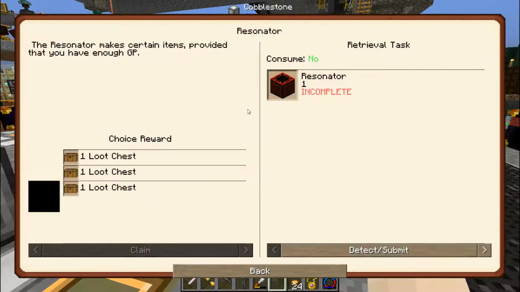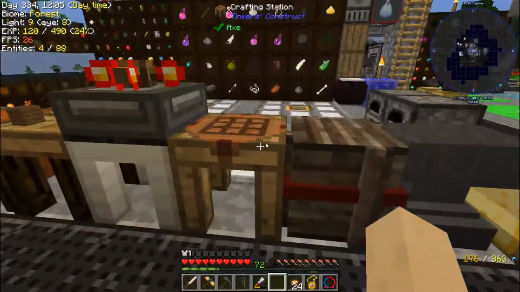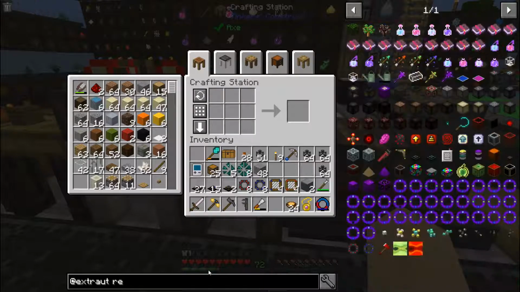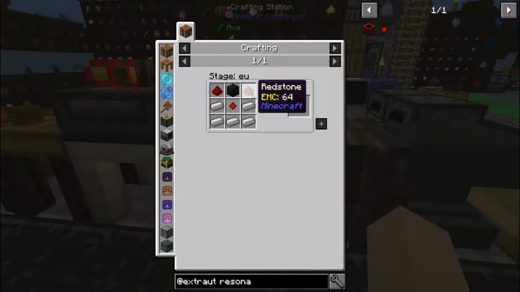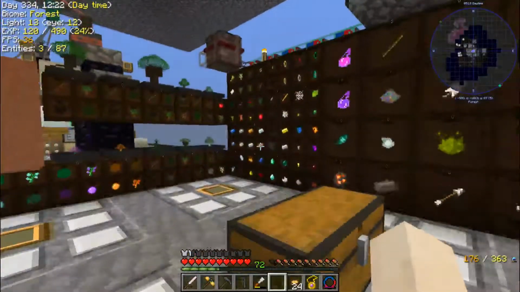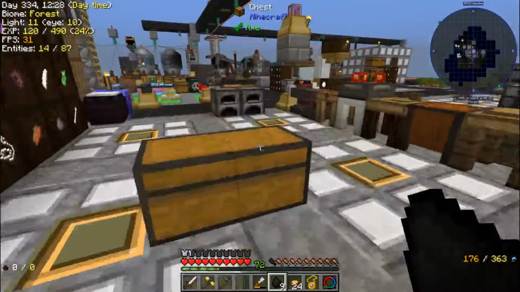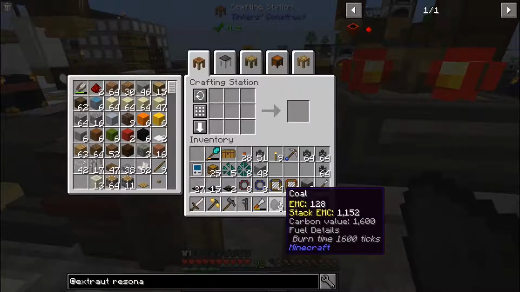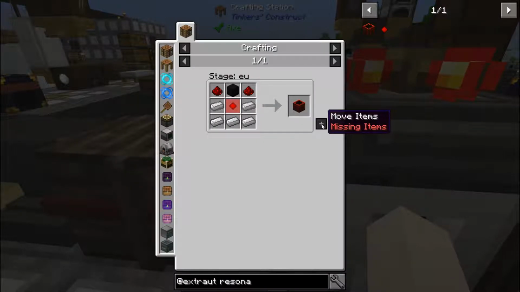So next thing I want to craft is the resonator. The resonator makes certain items provided that you have enough GP. So see, now we generate GP. Now we need to use GP. Well, we have a use for GP. So let's look at resonator and let's see how it's crafted. I'm going to need some redstone and I'm going to need a block of coal. Okay, so let's grab a block of coal. 9. Perfect. Let's make a block of coal with that. And let's craft the resonator.